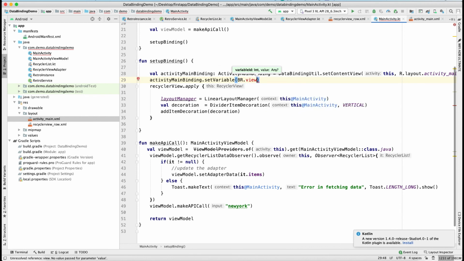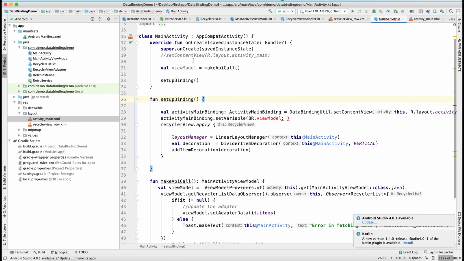And we need to pass the view model. Whatever name we gave in the layout, we need to use the same name, BR.viewModel, and we need to pass our actual view model. So we need to make this function parametric. Now we need to pass this view model and set that view model. That's it.